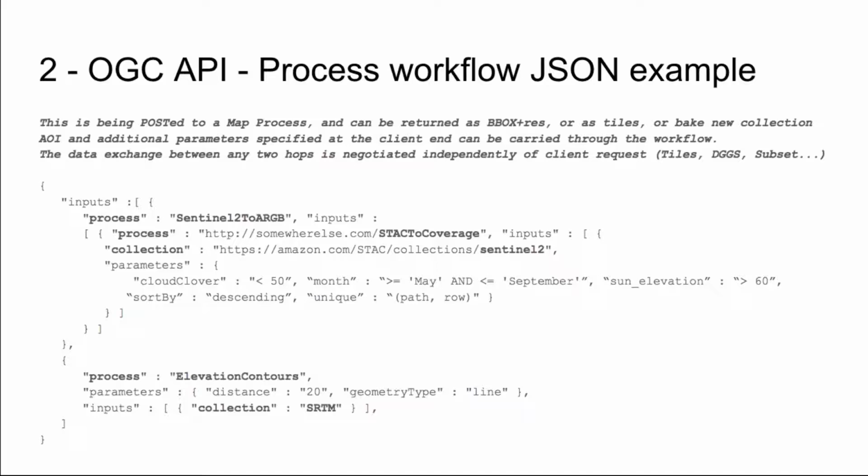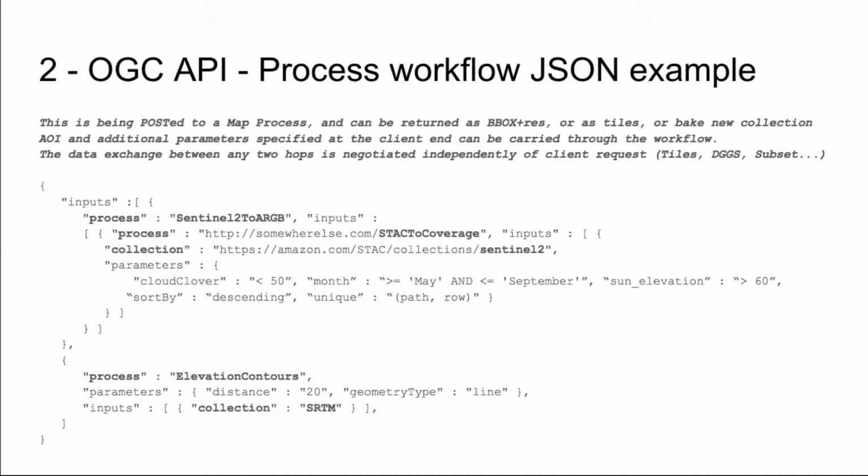And the one higher up, what it does is it takes the Sentinel-2 bands and converts it to an ARGB image. So it does the panchromatic sharpening, the atmospheric correction, it selects the bands, and it produces an image. And that image is your input for your map, which combines the base imagery with the contours on top. It's just a very simple example of what is actually a complex workflow, but it's presented in a very concise manner, which is actually quite flexible.